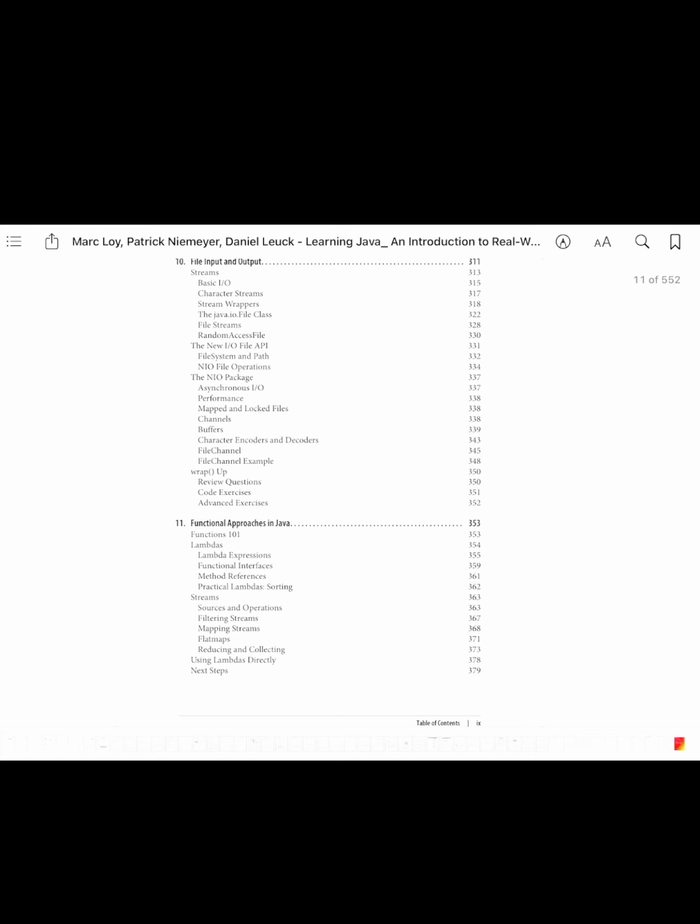And then we will do reading and writing to a file, and then lambda expressions. Now lambda expressions are basically how we can write Java more easily. And then we will be coming to streams.